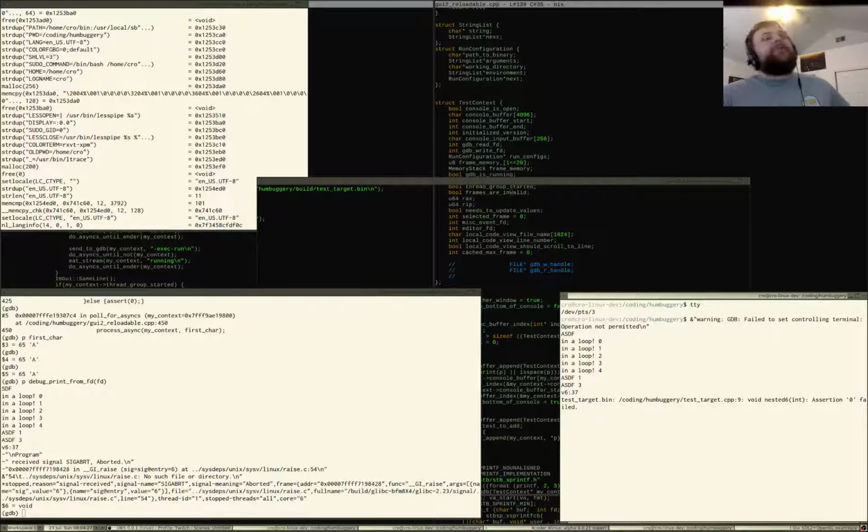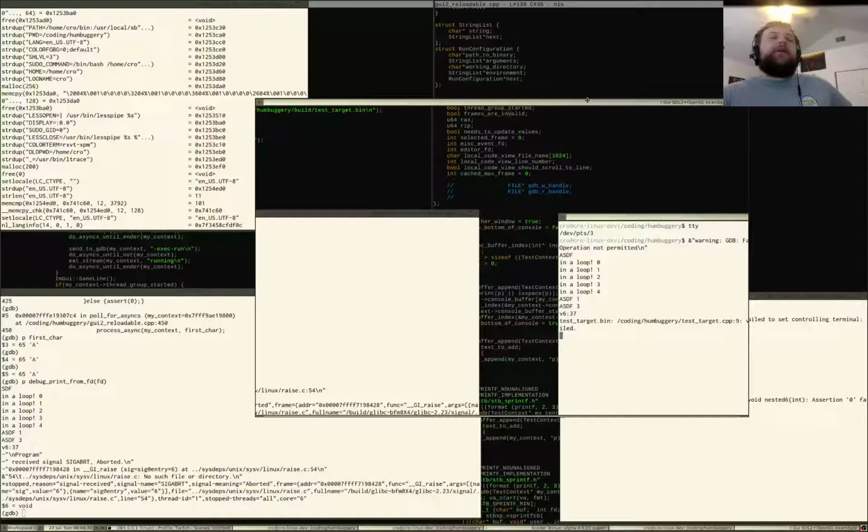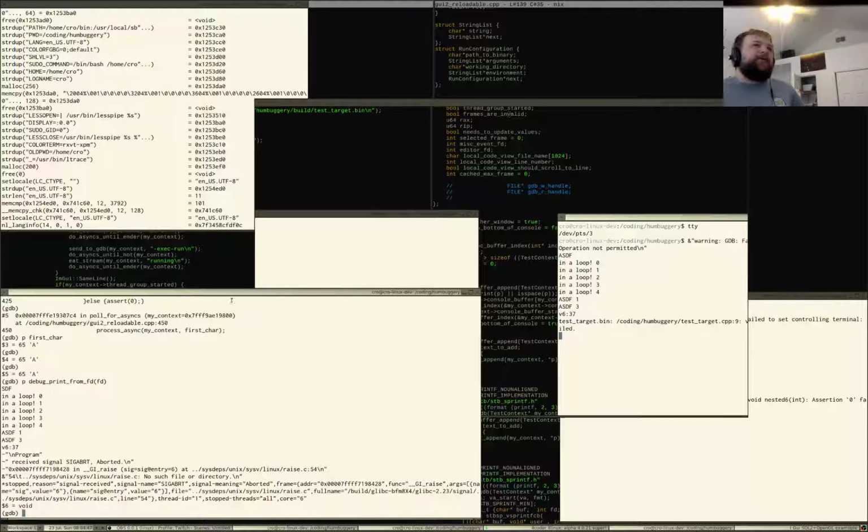Here's a thought. Why don't I just use the TTY... Oh, there's a third option. I could just use the TTY.